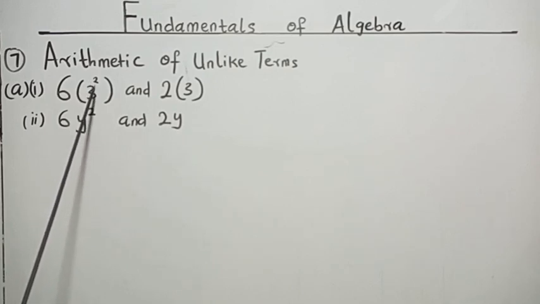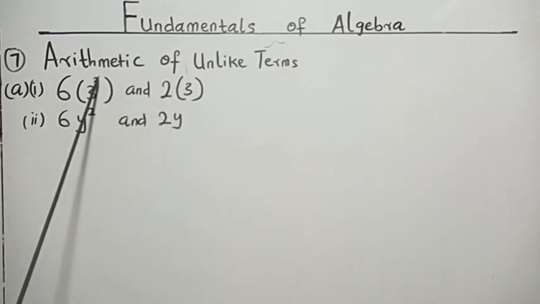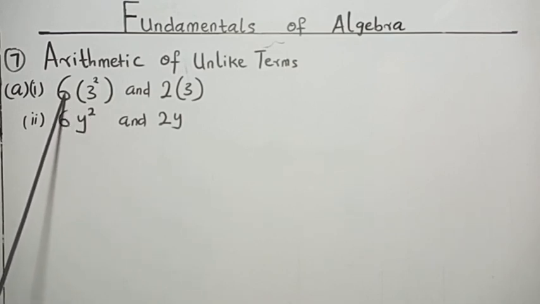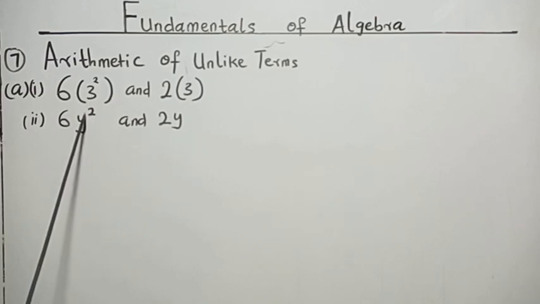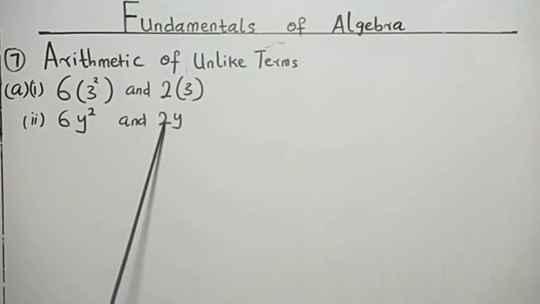So take it that what is here is not 3, it is 9, except that this 3 and this 3 are the same. But this carries power 2 and this carries power 1. Consequently, the 2 are not the same number. Therefore, 2 different numbers are being quantified. That is why the 2 are unlike terms. 6y to the power 2 is adapted from here. 6 is still there, but this 3 is now replaced with y. The power 2 is still there, it is a constant. 2 is still here, and this 3 replaced with y.